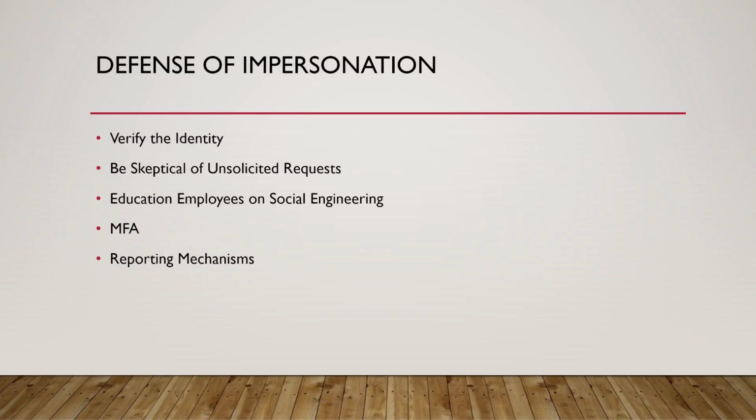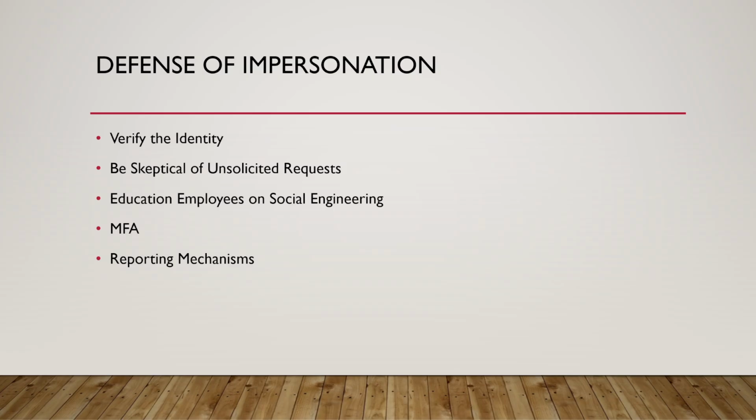So how do we defend against impersonation? Well, step one, we need to verify who we're speaking with. Always be skeptical of some weird requests, especially the ones that we've never thought were coming down the pipe. Legitimate organizations typically will not ask for sensitive information, especially in email or phone calls. We need to educate our employees about social engineering. They need to understand that these things do happen and be cautious of authority figures asking for sensitive information. And always try to report it to our security team.